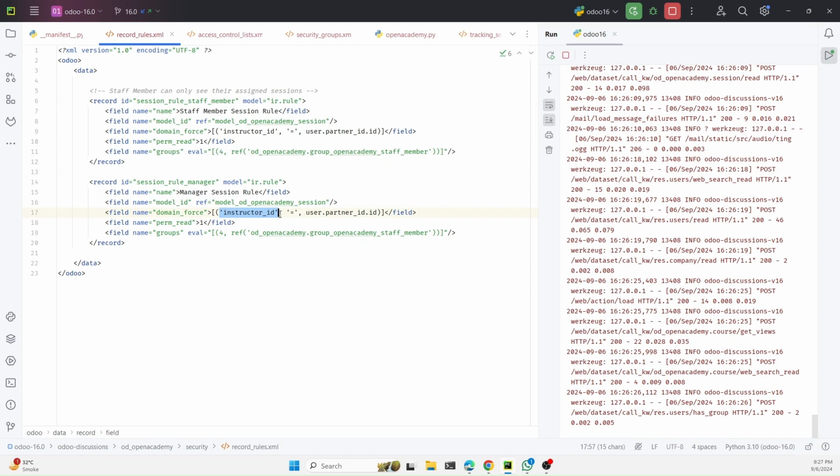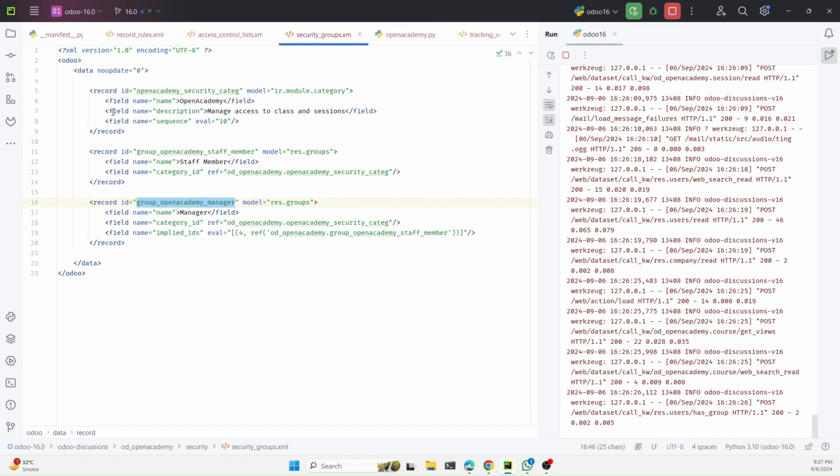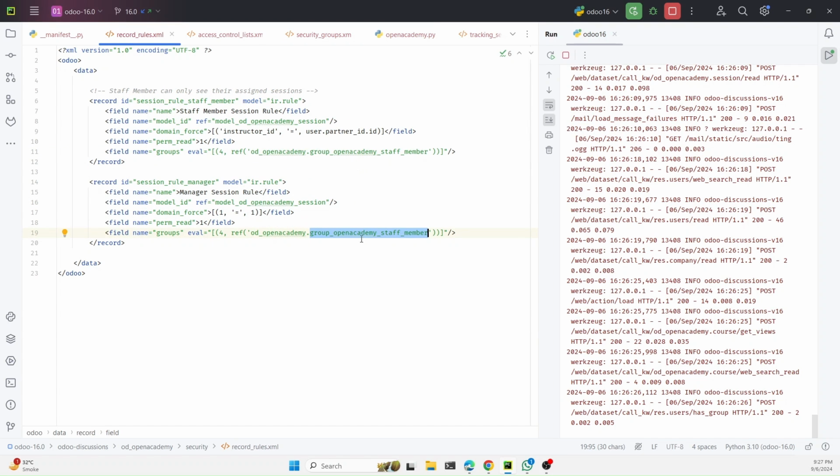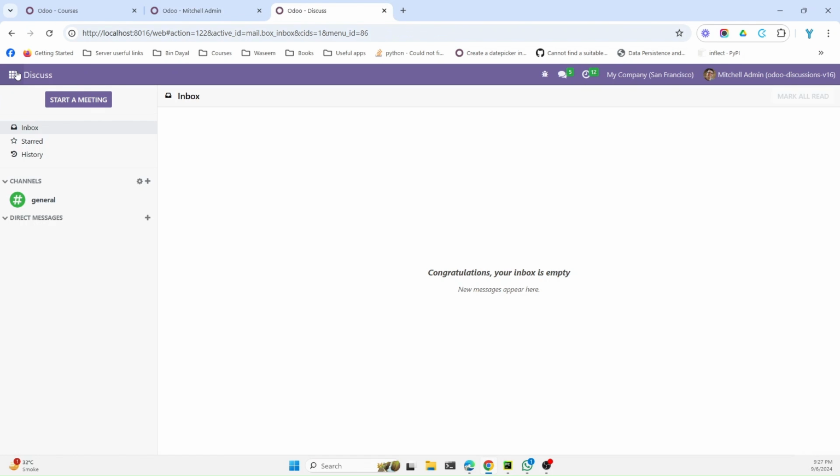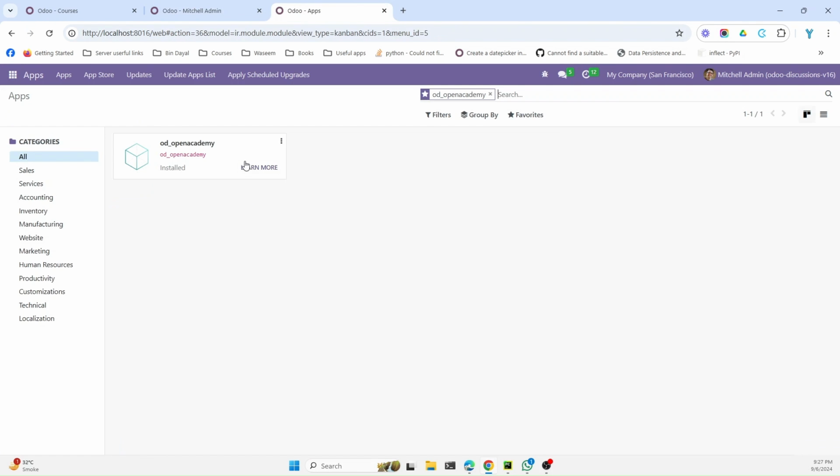So what will the condition say? The condition will say 1 equal to 1. So we need to add a condition which is true in all cases. This means that this condition will be true for all, in every case, and it should be applicable for the read because we have just added it here for the read. And here we need to update the group ID, which should be for the manager. So here let me just upgrade the module, and then I will explain how it is working.